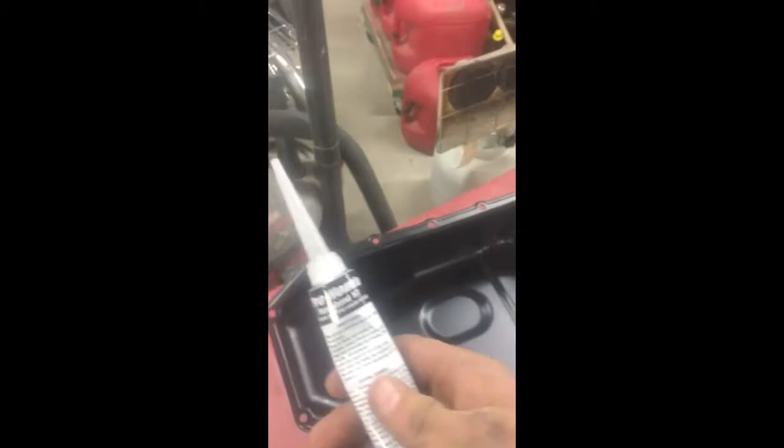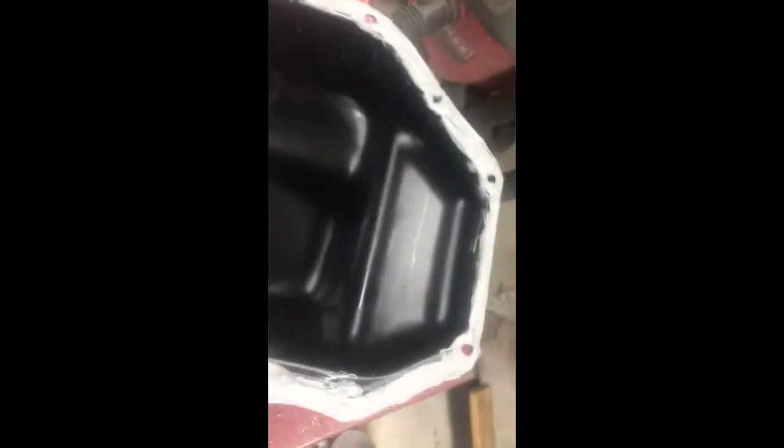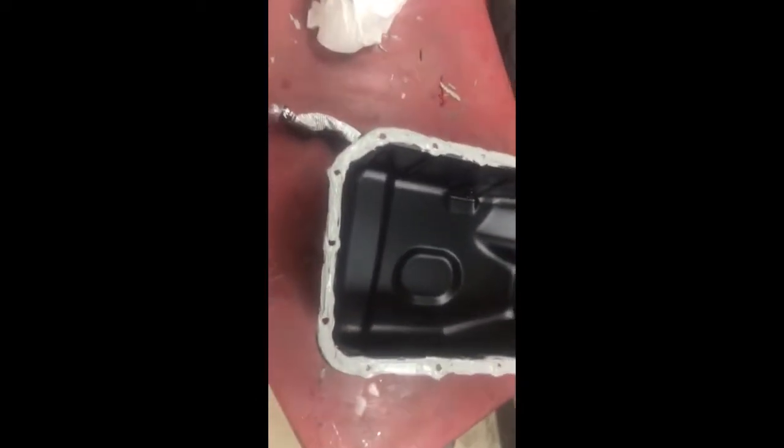So I had to go down and get a new oil pan. It's really hard to get the old silicone off. So, okay, so we're going to go and take this. So I've got the gasket on. So you can see I just kind of went around and tried to get as even of a layer as I could. Keep it out of the oil pan. Yeah. So I'm going to go ahead and put this in and start bolting it up.